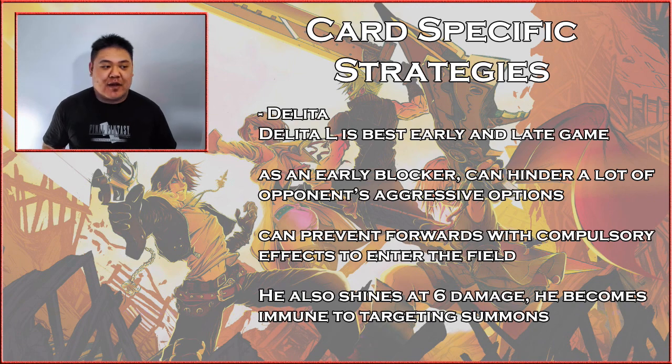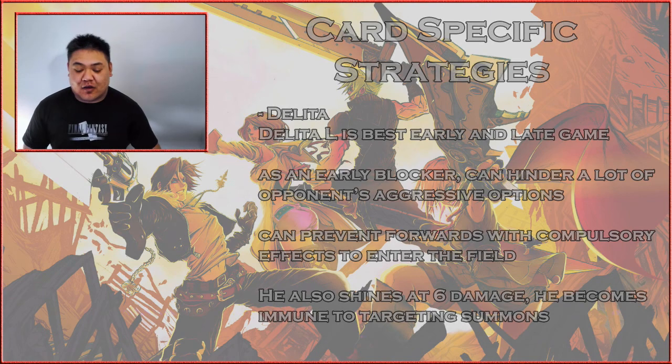Especially for example water decks that run Sildres and Leviathans. They might just say, alright, go down Leviathan or Sildre your guys, and then swing in for 4 guys and win the game. If you put the Deleter down, they cannot bounce your Deleter L using summons ever again, because they're going to lose.